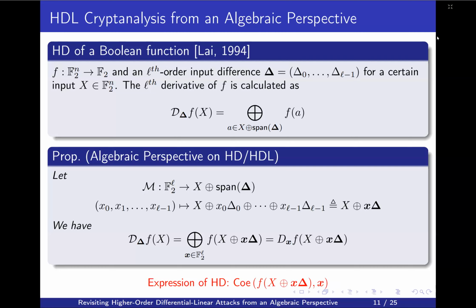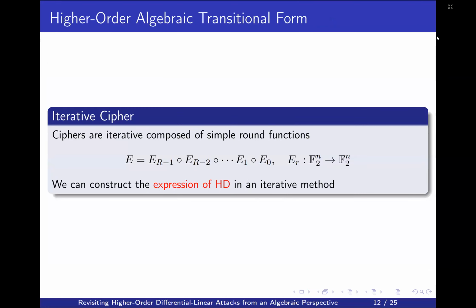Okay, so although in theory now we have the expression of the order differential, this is obviously too complicated to write out, let alone to calculate the bias. Inspired by the Liu et al. method, we can also use an iterative way to calculate the estimated bias. The good news is that almost all the software are built iteratively.